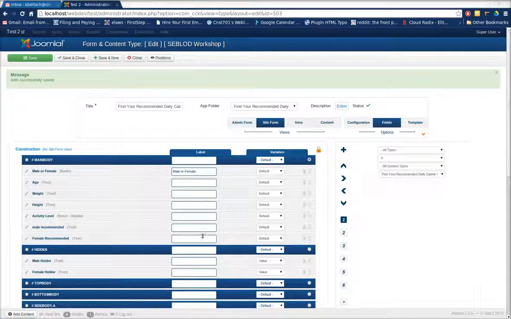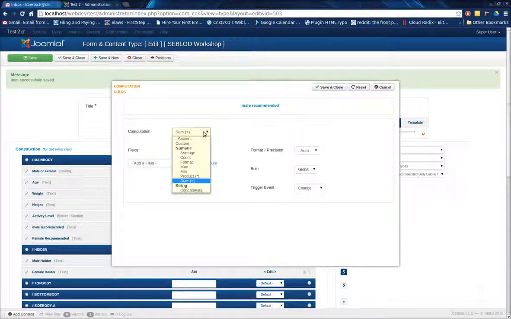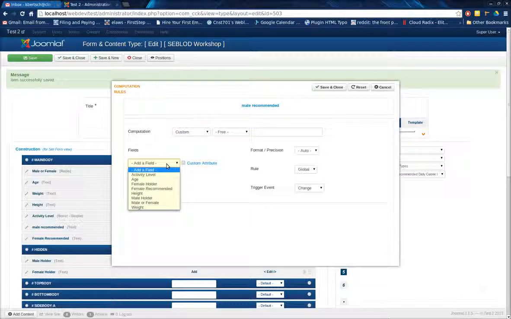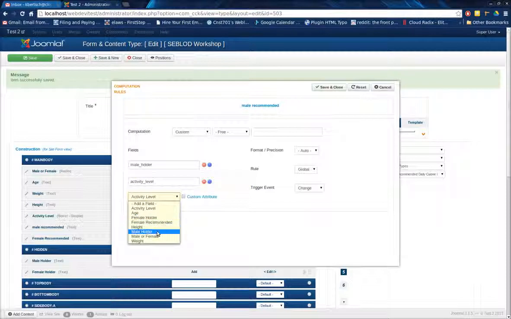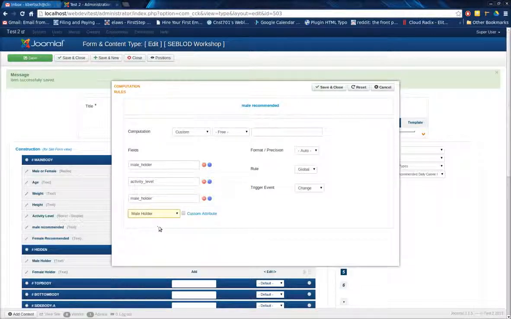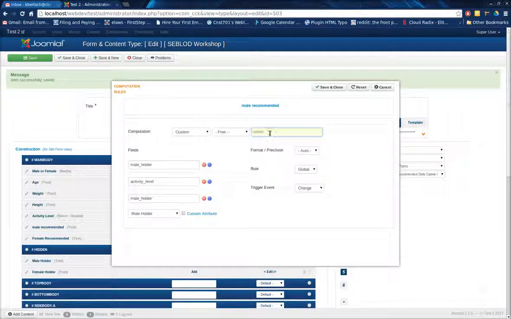And now we're going to do the computation here for what's going to actually be displayed. This is what the user is going to see. And we'll do another custom here. Let's add some fields. Male holder. Activity level. And the male holder. Alrighty. And this one's just going to be a simple paste here with that formula. A times B plus that field variable again.